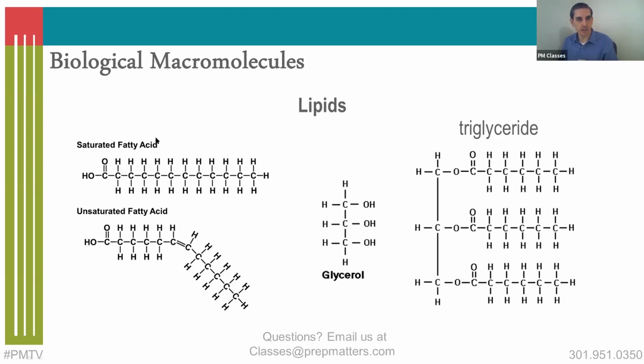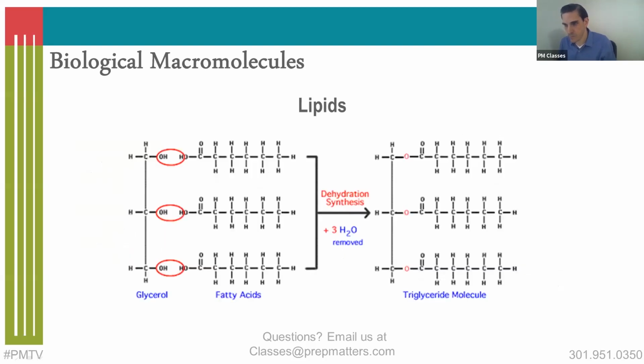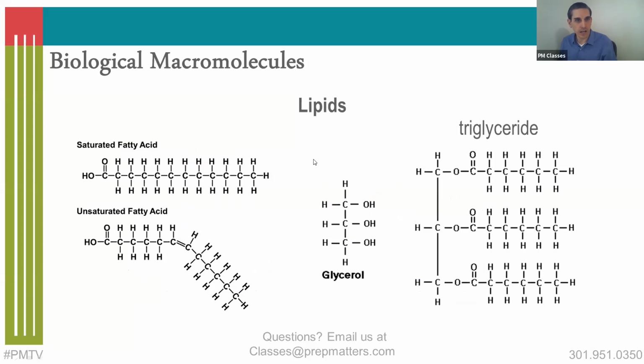This right here would be an example of a saturated fatty acid. Oh, pardon me. And this right here would be an unsaturated fatty acid. Why? This little guy, this double bond right here, basically means these carbons could have had more hydrogens. They don't, so they're unsaturated. That, as a chemistry fact, is great and all, but the real biological relevance is the fact that it does cause it to bend like that. And that's going to play a role later.